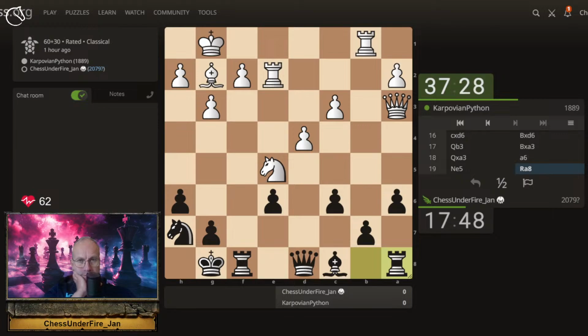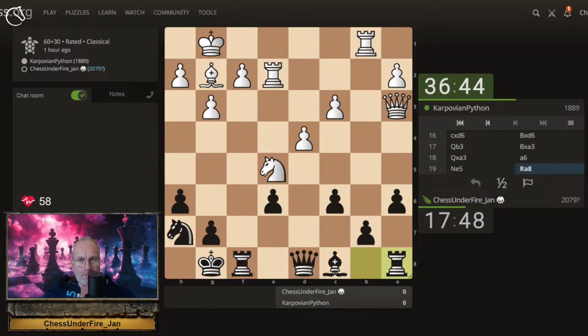How white will punish this move, I don't know, but there are many ways. Our dark squares are completely vulnerable and very weakened, so we don't have a way to do something good which can solve our problems with development. So probably the better move was, as I said, queen c7, or maybe even bishop d7.